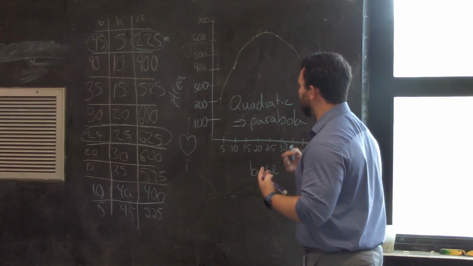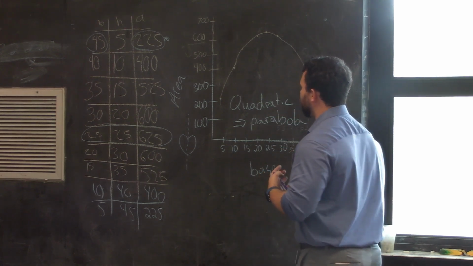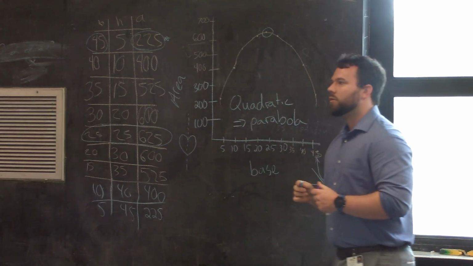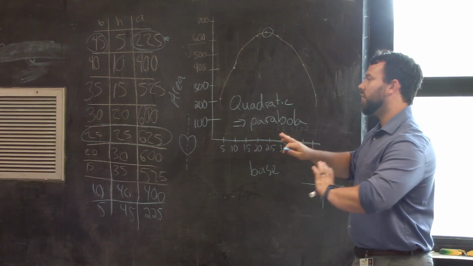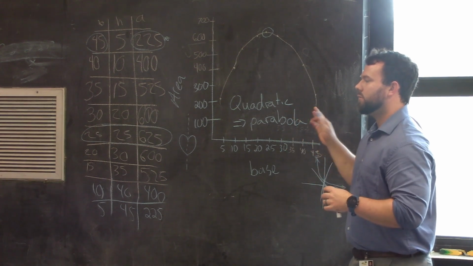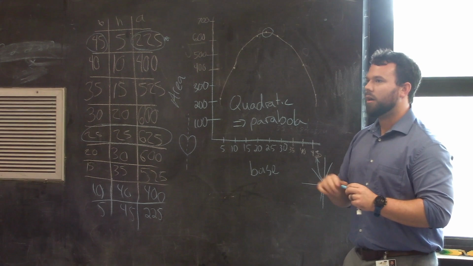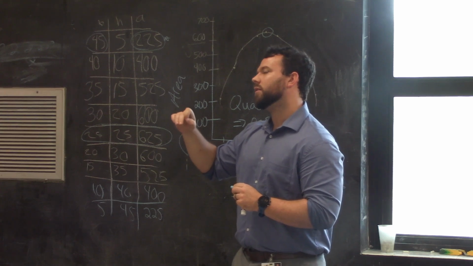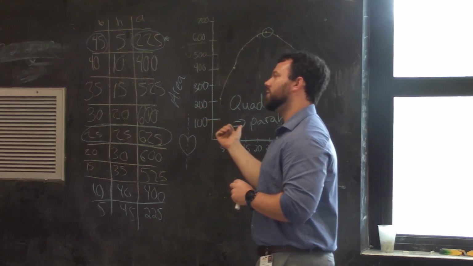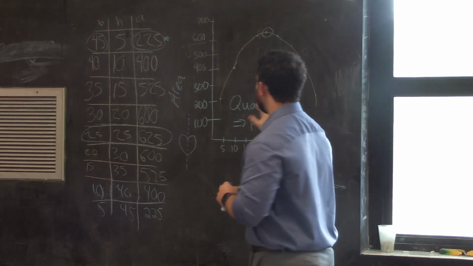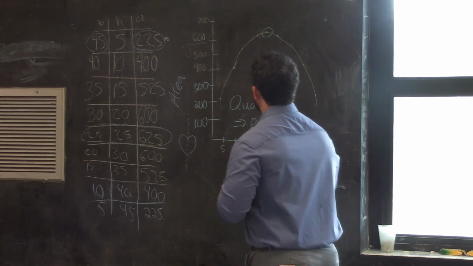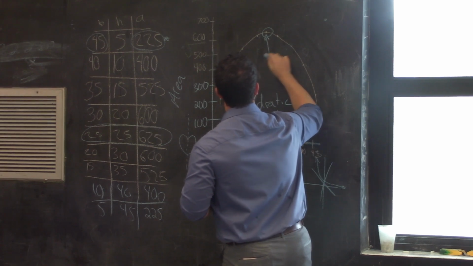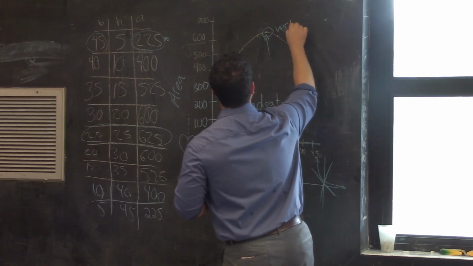Now I want to break down a couple of details here to make sure we keep in mind. What is this point right here called? Vertex. Well, the whole thing, so first off, is this concave up or down? Down. Concave up like a cup and concave down like a frown. Is that a cup or is that a frown? That's a frown. This is concave down for sure. But I'm asking, what is this singular point right here? Vertex. That's known as my vertex.